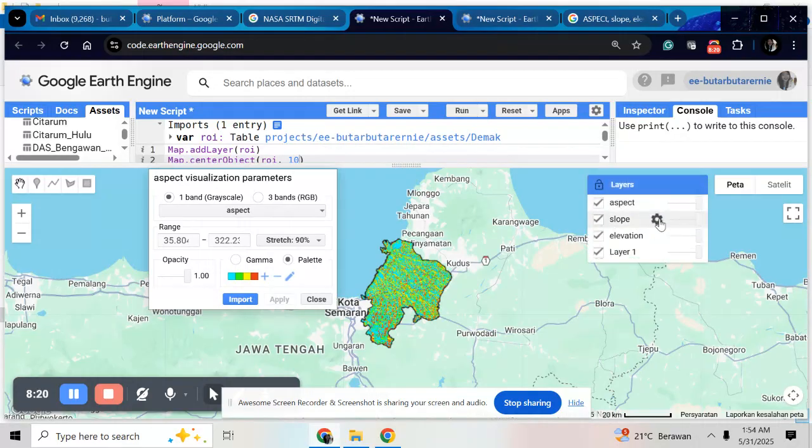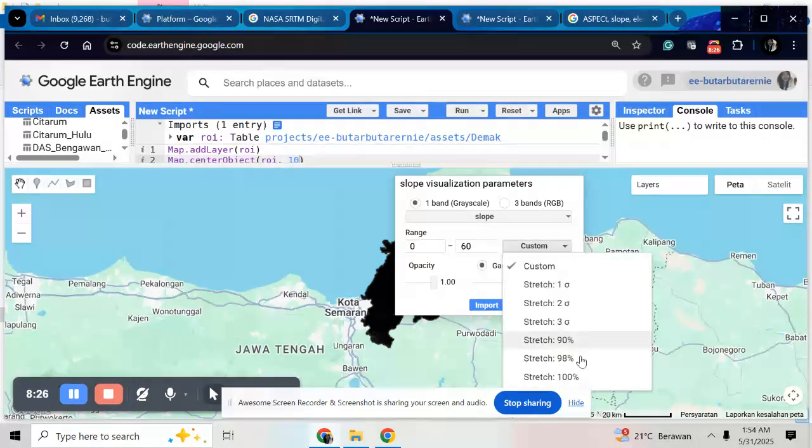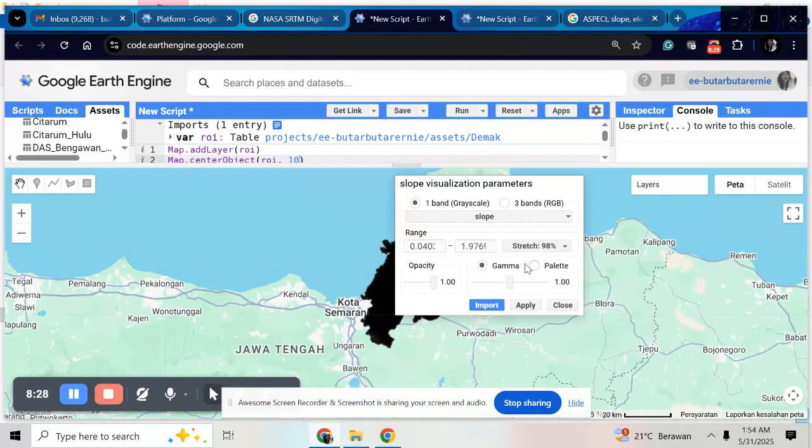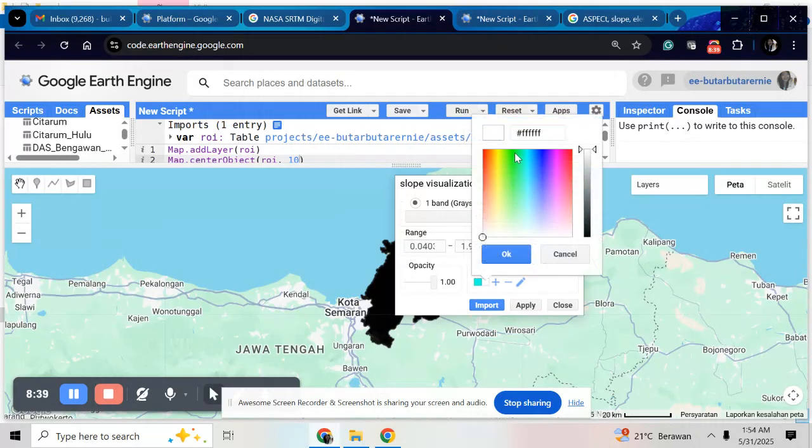And then for the slope, okay, this is the slope. Give the percentage, and make it 5 classes there.